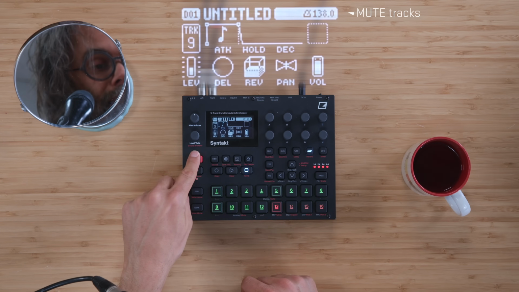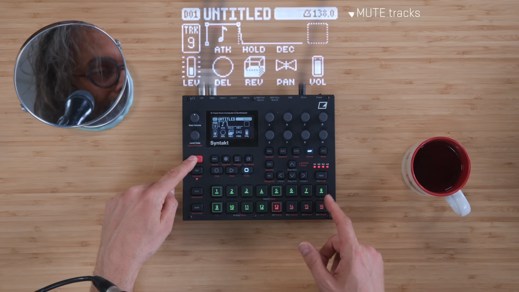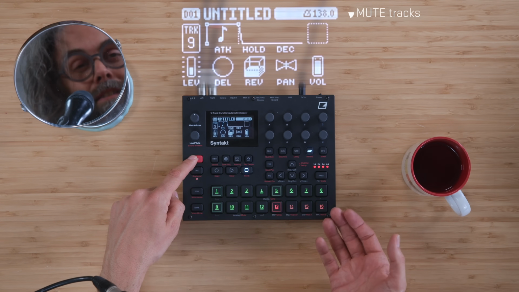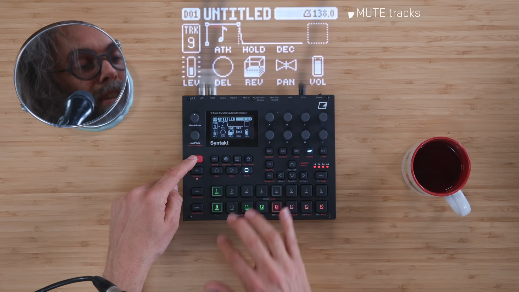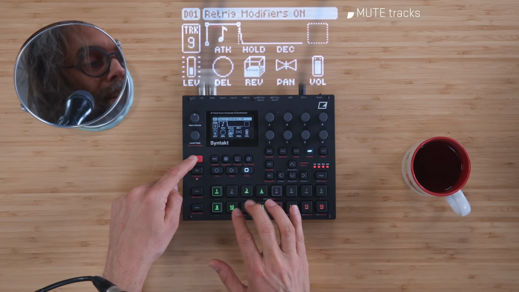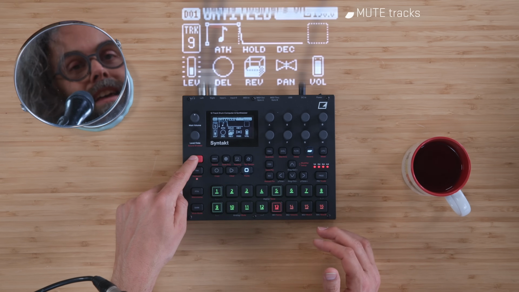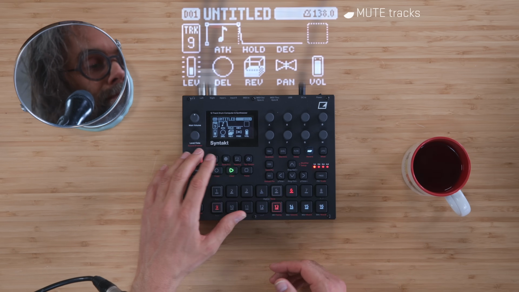What else? Yeah, function. If you press function, you can see the keyboard gets green. What's that? It's mute. You can mute tracks. And I'm using this a lot in performance mode.